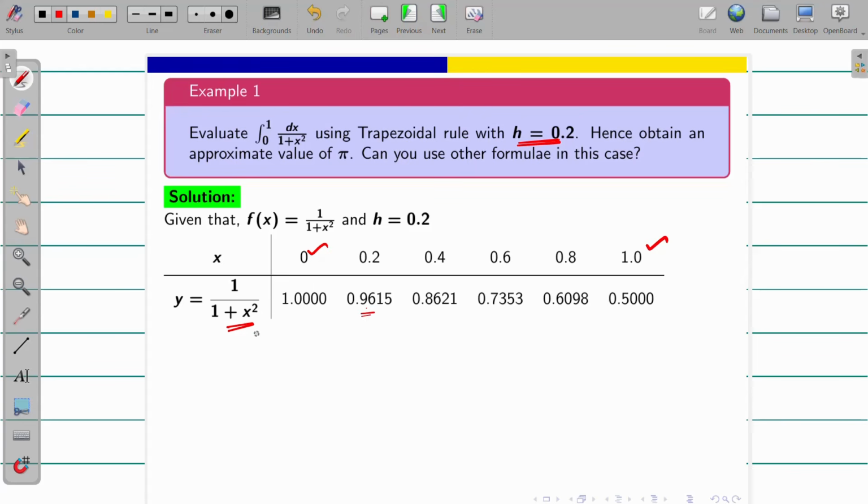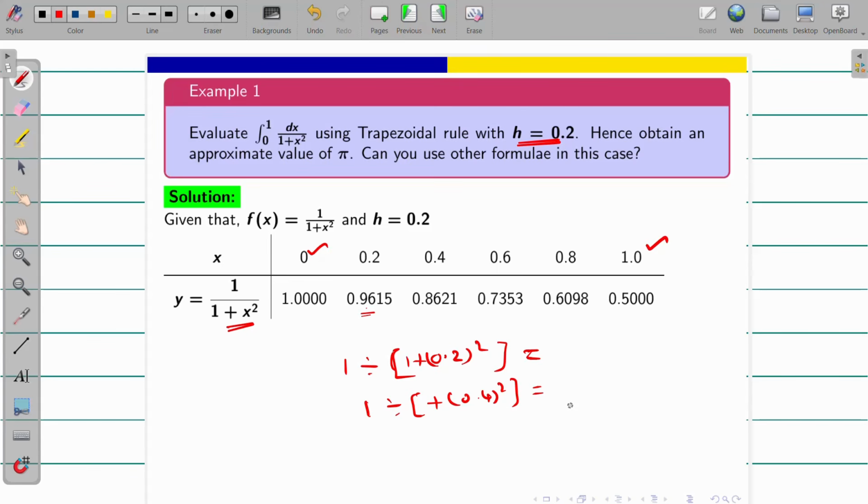So if you are doing it manually, what you have to do? 1 divided by 1 plus 0.2 whole square. And then you have to find 1 divided by 1 plus 0.4 whole square. What is the value? Do not make this kind of mistake, guys. You would waste your time in your exam. You have the calculator. Easily you can play with the calculator, because already I have given many clues on how to use the calculator. Even now I'm going to explain how to insert the formula.